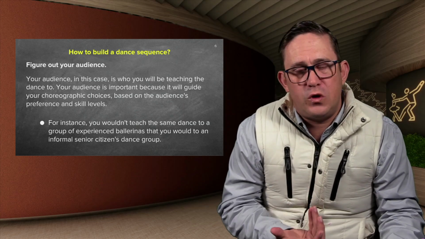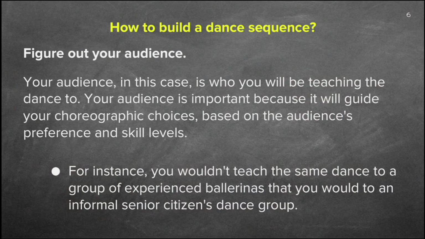Figure out your audience. So this is also how to put a show on a stage, or if you want to do it at your home studio, for your grandparents or for your aunts and uncles and your parents, you want to do like a mini show, this you can actually use. Your audience in this case is who you will be teaching the dance to. Your audience is important because it will guide your choreography choices based on the audience's preferences and skills.